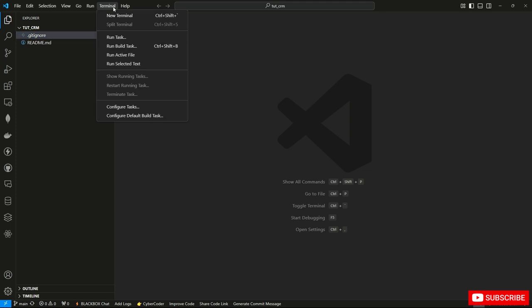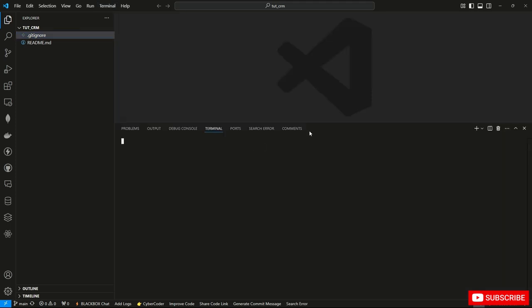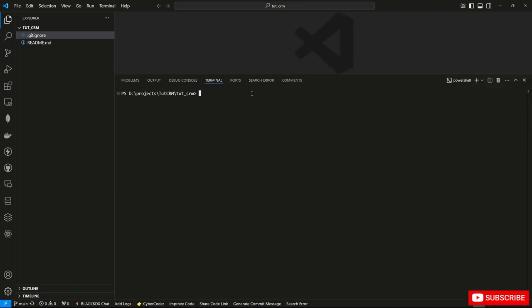So the first thing we'll do is click on New Terminal from the Terminal menu to open a terminal window. I'm expanding the terminal window a little for ease of viewing. It is a good practice to develop Python projects in an isolated development environment. We can also use Docker for an isolated environment. Using Docker is a best practice for any project. I will soon share a tutorial series on complete professional project development using Docker, where you will see how a real-life project is developed nowadays.